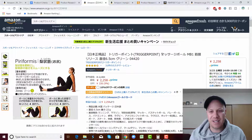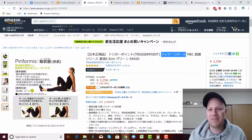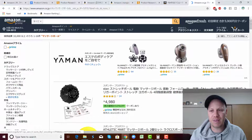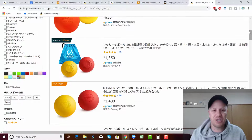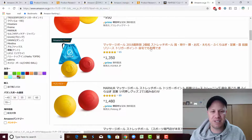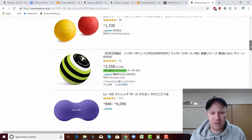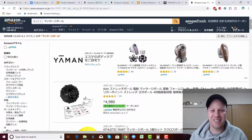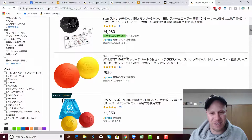So you've got to find the main keyword. So yeah, you can do that in your own time, just going back and forwards. So I'll put that in here. Alright, and let's see what they got. So now I'm just looking at the pictures and the reviews basically. So we've got like 65 reviews for this top one up here, 89, 48, there's our one there, 31, 14. So you can see how low the competition is over here in Japan with the number of reviews. That's pretty crazy, right?